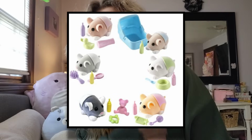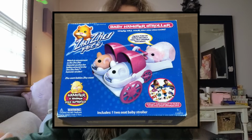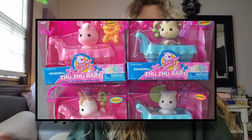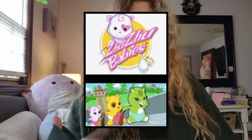Not only that, but they came out with Zhu Zhu Babies. These toys were not battery powered, but had a little metal ball under them and wore little diapers. This resulted in sets that included the robotic Zhus being able to push around the babies in a carriage, and once again, genius. Those were the Zhu Zhu Babies I remember, but in later releases, the babies were redesigned to be either standing or in a crawling position, and it seems like this design choice was made to match the cartoon design the franchise went with.